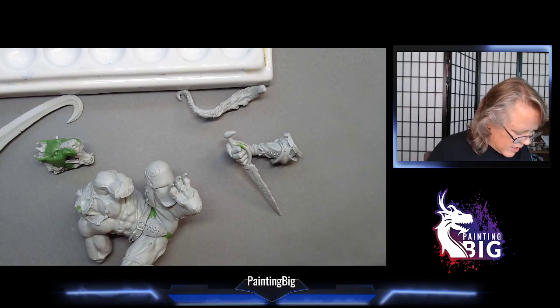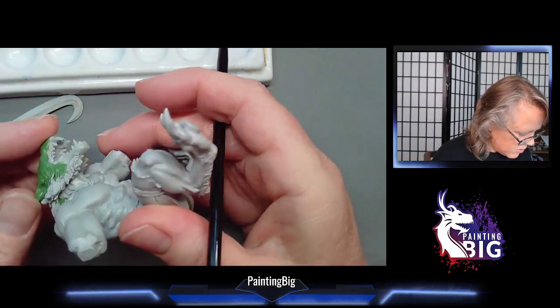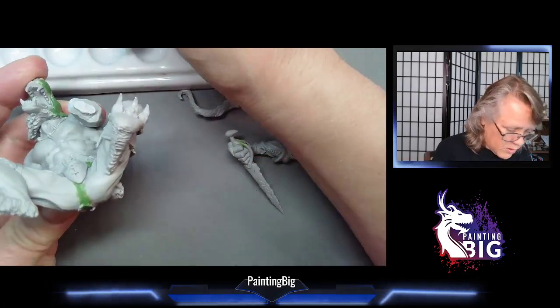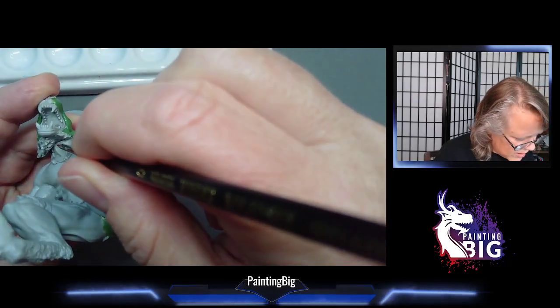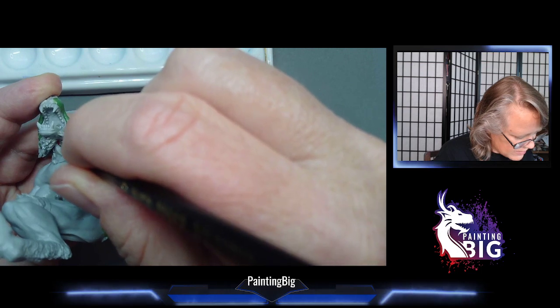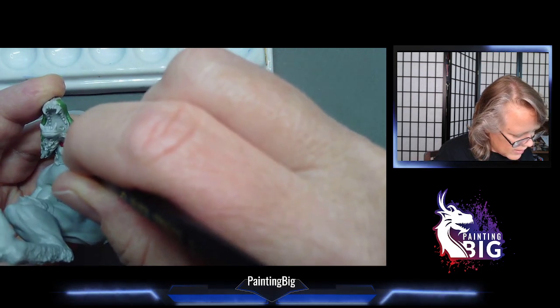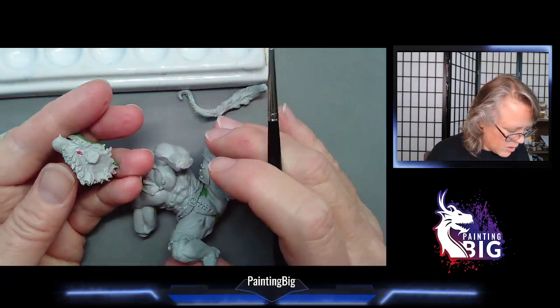Grab a brush, put the head in position as for what it's really supposed to be. So it's supposed to be here. And I'm going to do a couple of marks. The easiest place to mark is going to be right under the jaw here, where I'm going to do a stripe, kind of two dots. And what I can then do is take that off and use that as a marker.